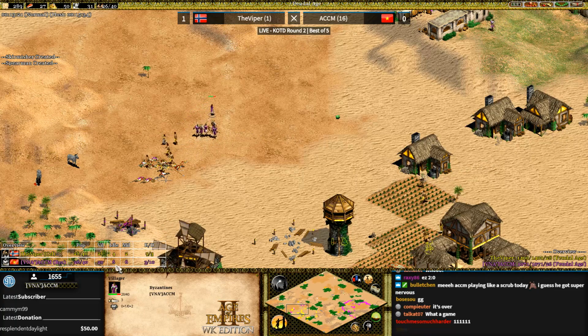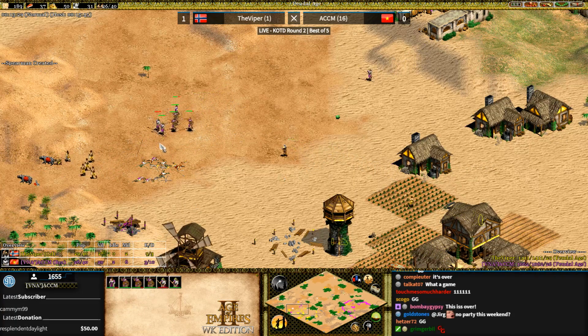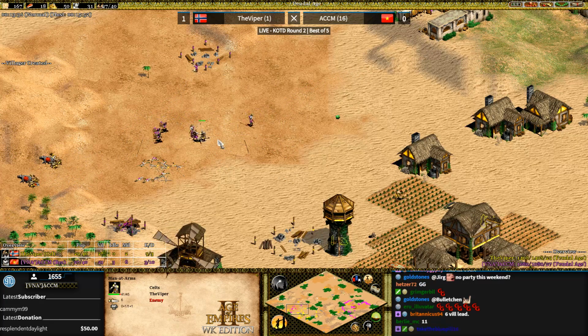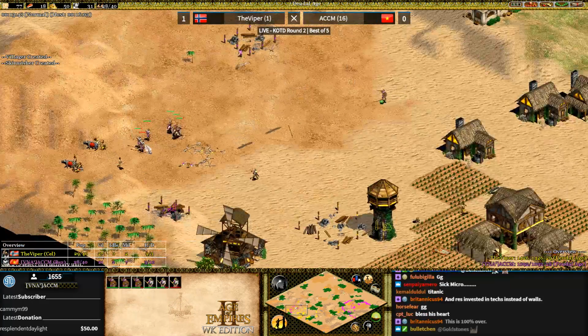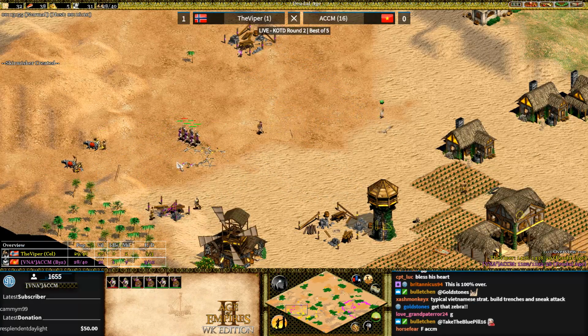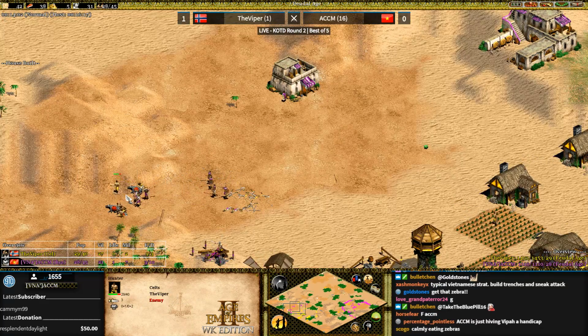Viper has 26 vills. ACCM somehow has 20. And more Men-at-Arms on the way. Again, Viper just cool, calm. Under the pressure that players send at him, he's so good at addressing it. He didn't even know where ACCM was. He's even collecting the zebras right next to the military, you know? Now, he's that comfortable here.